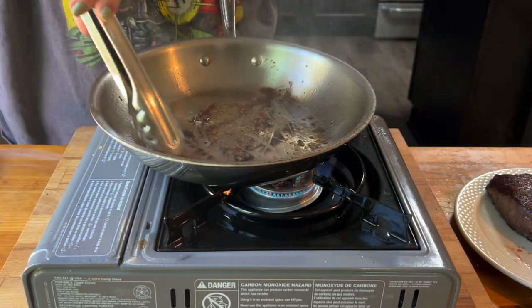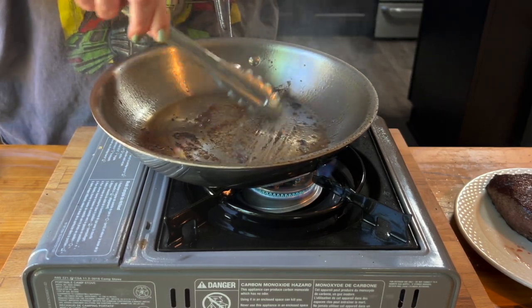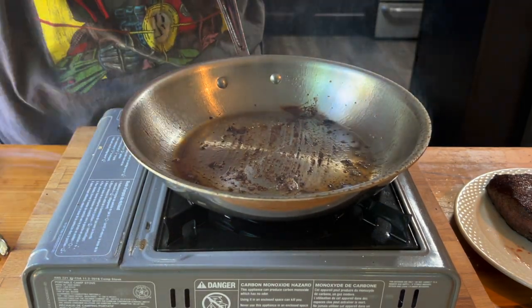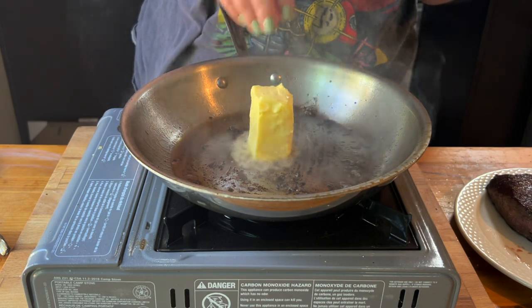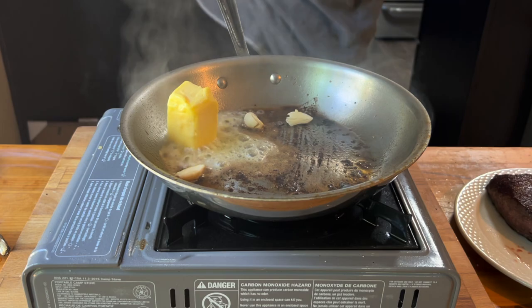So once the steak is all cooked, this only took about 5 minutes total, I turned my heat down. I'm scraping the pan to get those burnt bits on and to make sure that all of the juices, all of the fat, all of the stuff is going to mix in with the butter. You want to let your pan cool down a little bit more before you add your butter.